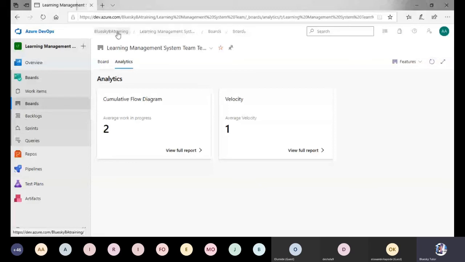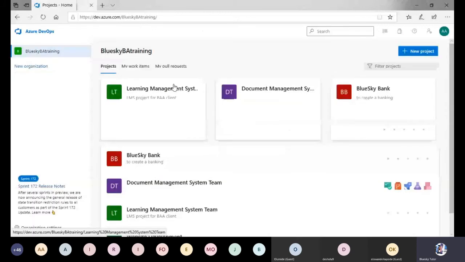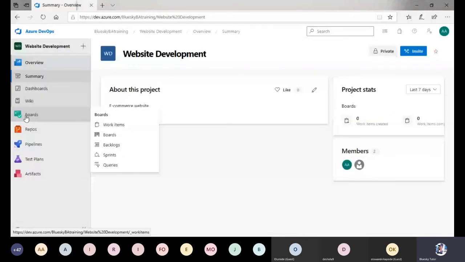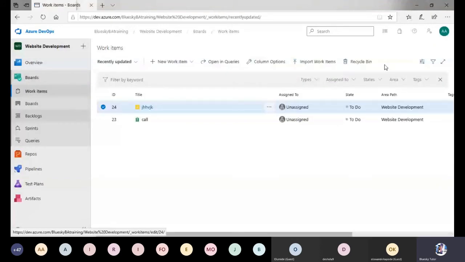I want to show you another one. This is a learning management system. Let's see the website. I think we have something on the website. Although this is not like Kobe, you just need to understand it. So that's why I'm showing you, just in case you find yourself in it. Okay, so if you check here, let me go to the board.